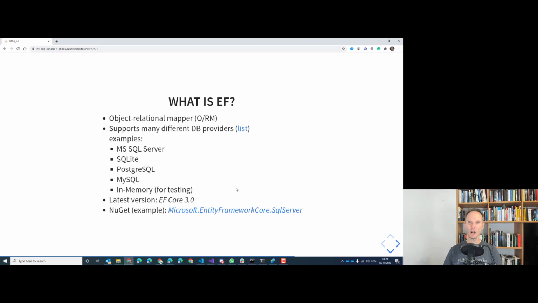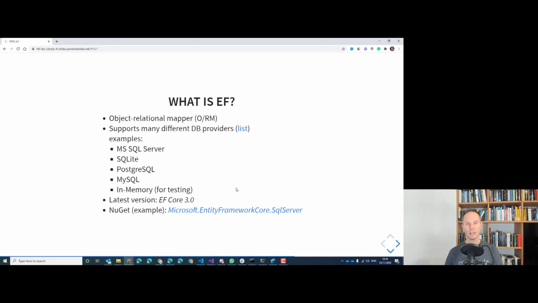Entity Framework is not directly connected to any kind of database implementation. It's a generic framework which you can use for many different database platforms. Like I mentioned here, some, like Microsoft SQL Server, SQLite, Postgres, MySQL, and there is also, very interesting, an in-memory implementation with which you can try out Entity Framework without even having a real database server.